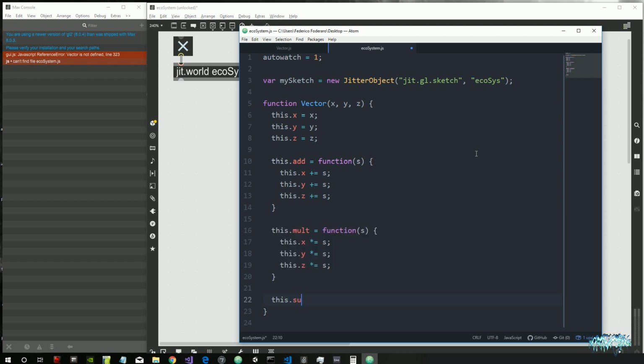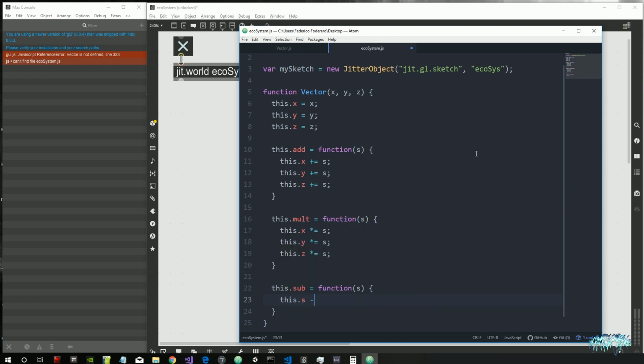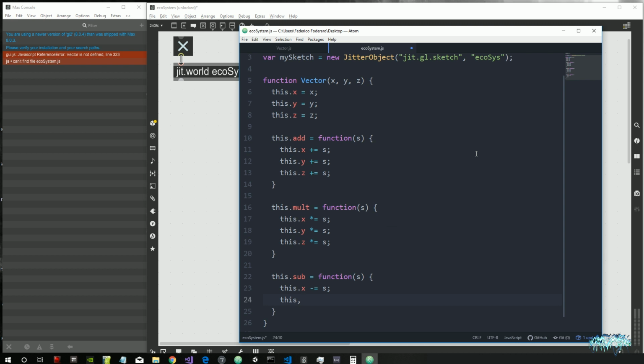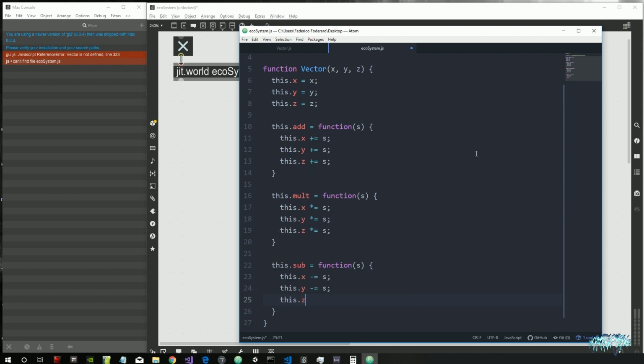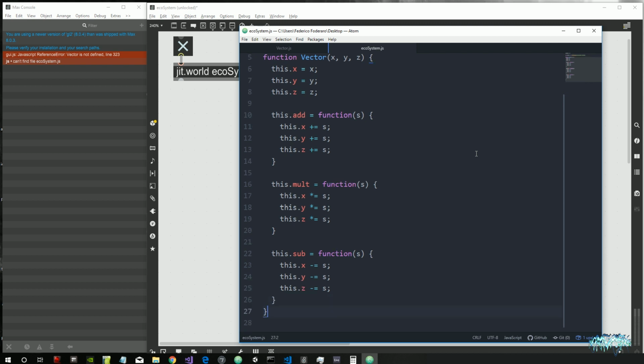So this.sub equals function s, then this.s minus equal s. No, sorry, this is wrong. This.x minus equal s, this.y minus equal s, this.z minus equal s. Alright, then what do we need?